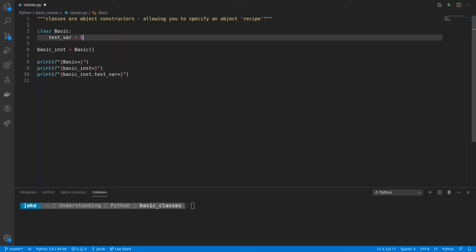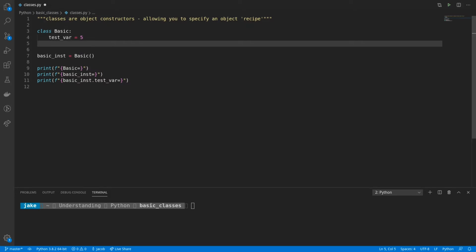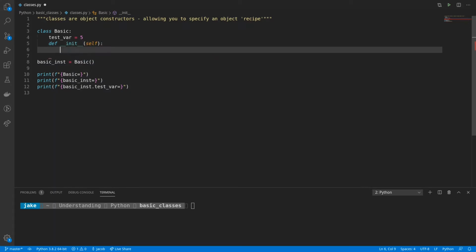Now earlier when I alluded to us actually calling a function on line 6 when we instantiated the class, what we are really calling is the dunder init method. And we can define one ourselves. That would be def double underscore init double underscore self. And then under here we'll just put a pass statement so I can explain what's going on. So this dunder init method is what's run when you instantiate a class.